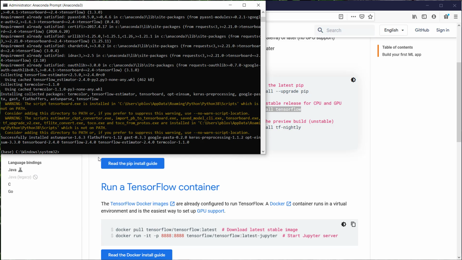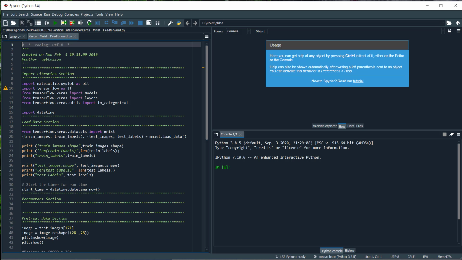All right, so at this point, I can go to Spyder, which is what we will use all term, and I have a Keras MNIST feed forward file. Now, there's a couple things about this file. This is very similar to the one I use in class. The big difference here is that for TensorFlow 2 to work, you can see here that it says from tensorflow.keras import models rather than from keras import models.